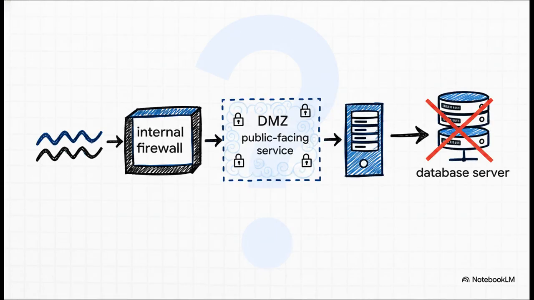And here's one more. This one's focused on security. How would you explain the use of a firewall and a DMZ to protect a database server? Right, for this one, you'd need to remember that two-firewall diagram. You'd explain the job of both the external and the internal firewalls and how that DMZ acts as a buffer zone, separating the public-facing services from that super secure internal network.